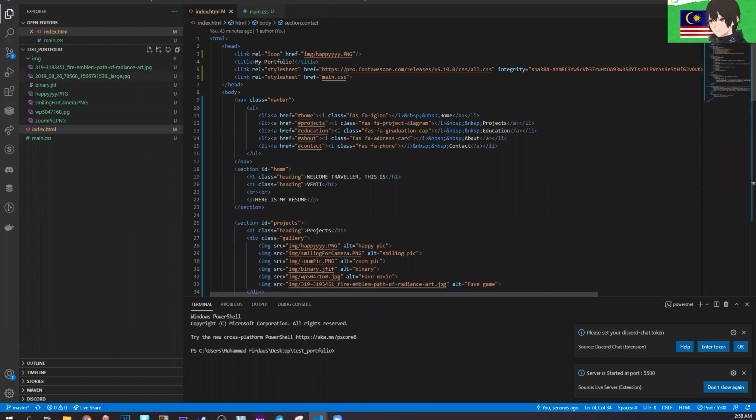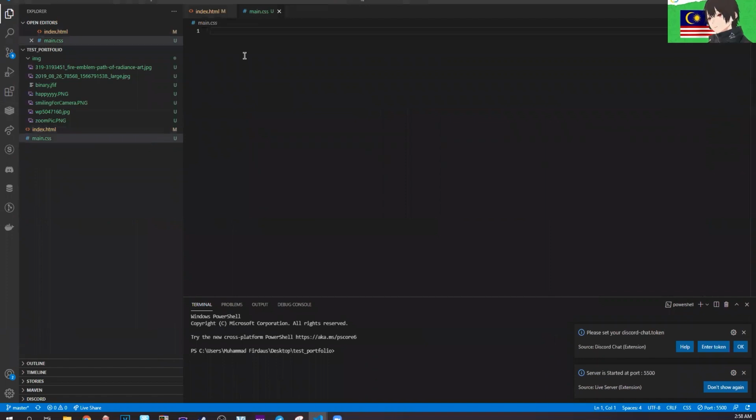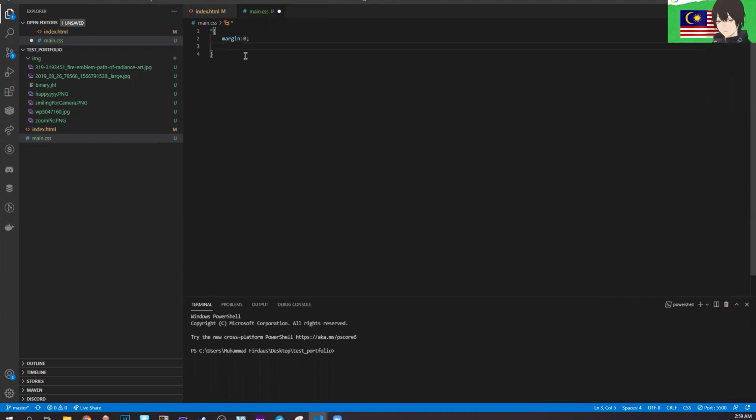So the first thing we want to do is make sure that all of the web files will have zero margin and zero padding. If you want to make sure that all the web elements are zero margin and zero padding, use a star. Star means all. And then margin zero and padding zero. Make sure you do this in the main.css or whatever your CSS file name is. So to do CSS, this will be the element, and then with curly braces, and inside it will be what you want to start. So there's a margin and the padding. This one is mostly for the space.